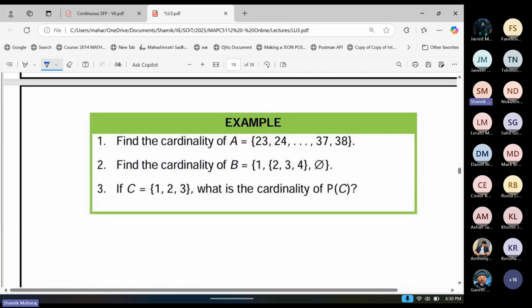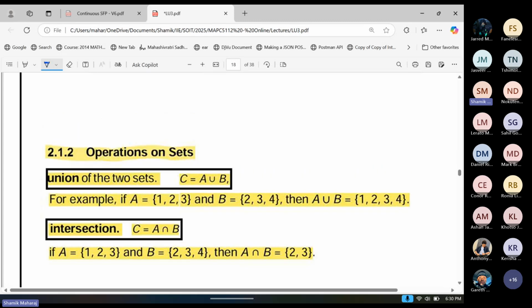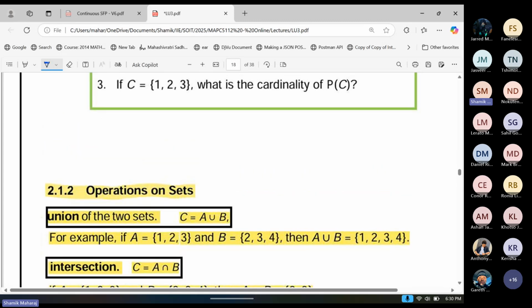Right, what else is important here? This is pretty much things we've done already. You guys can try that at home. This is important stuff. You know, this comes out all the time, and we will be seeing this over and over again. The words union and intersection. So you have to learn what's the union and intersection of sets. So let's just learn by example here. If I have the set, they give us the set A is equal to 1, 2, 3, and B is equal to 2, 3, 4. The union of them is literally just, you take the word union, means unite.